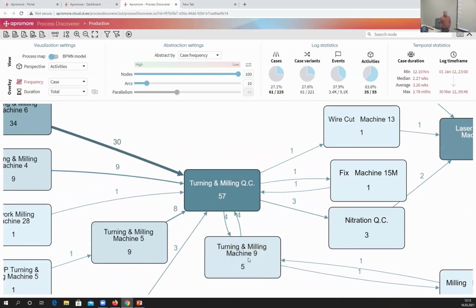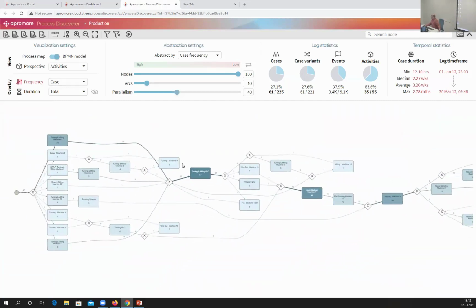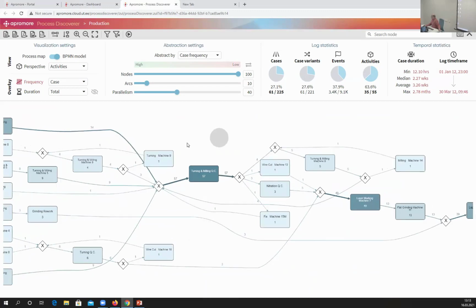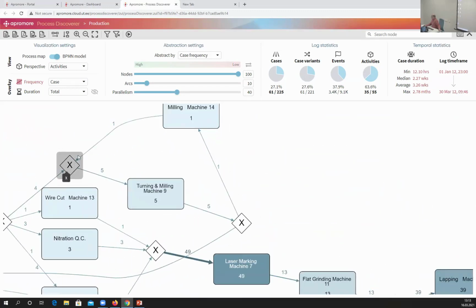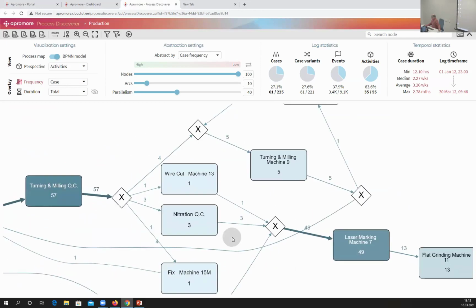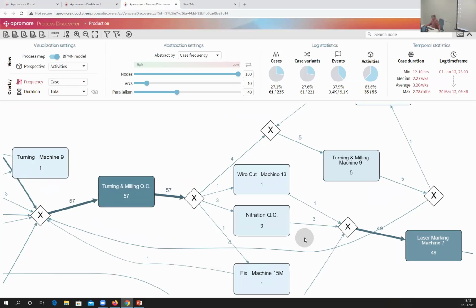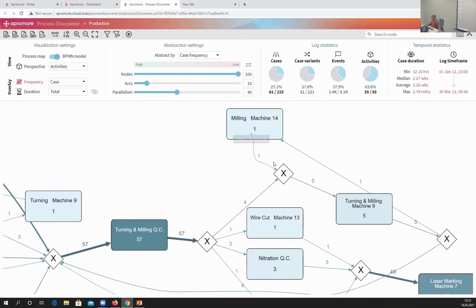Just to be sure that this is not parallelism, but it's really rework, I'm going to switch to the BPMN view. And in the BPMN view, I'm going to see more cleanly what the repetitions are. Here I can see a repetition where you do turning and milling machine 9. Sometimes you move back. Actually, there is a double repetition here.